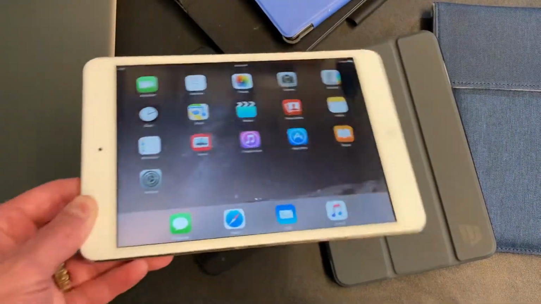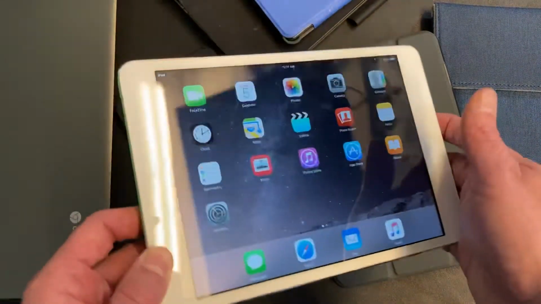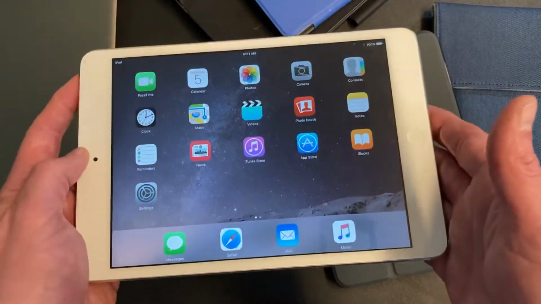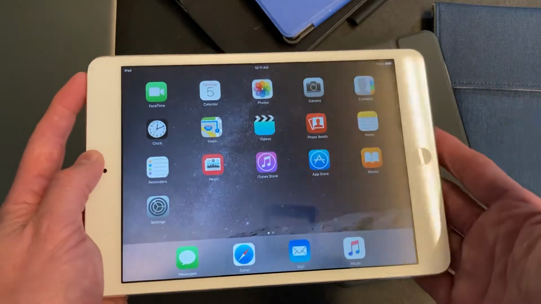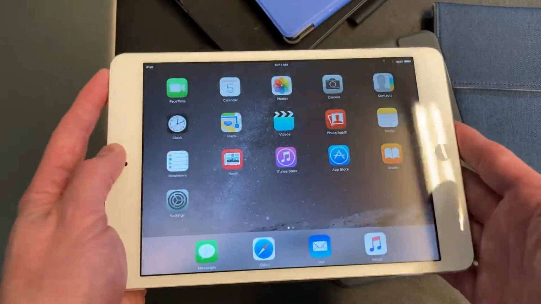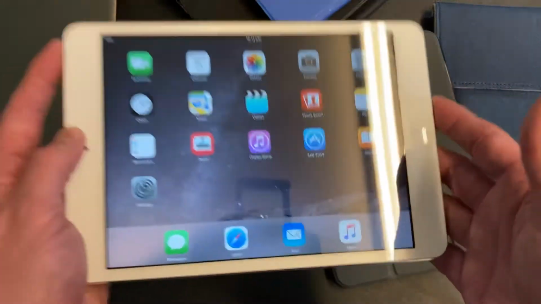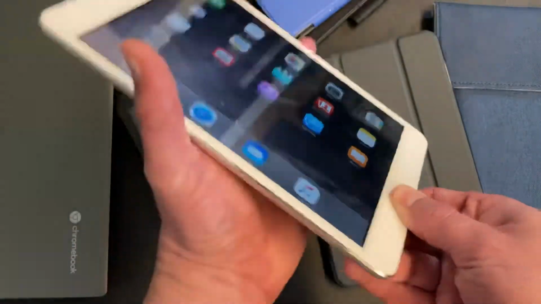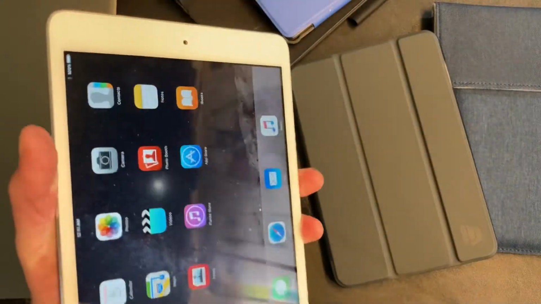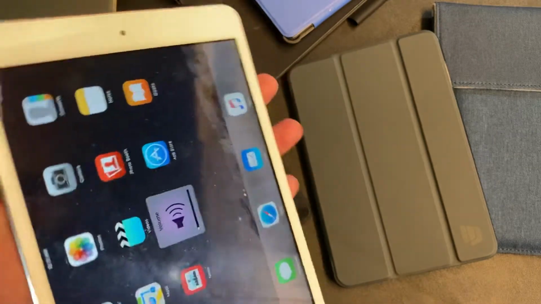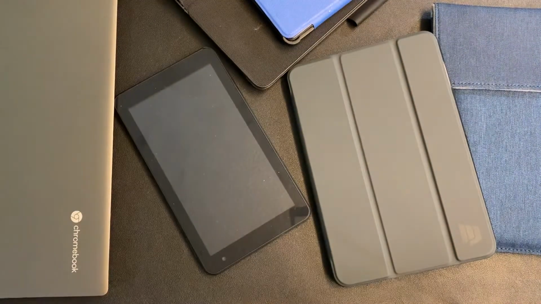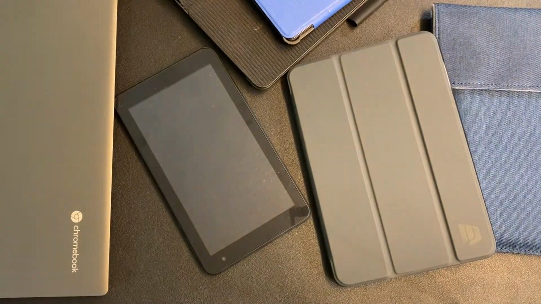Gaming wise, they're fairly decent. The games made for iOS native are awesome. For anything else, they may be a little laggy or slow. They're not like a Pro, but definitely a solid tablet. Now, here's the thing about your Apple tablets, even this mini: this is an investment. It's going to cost you a good bit to get something like this. If you're getting that, you're going to be putting in a chunk of change.